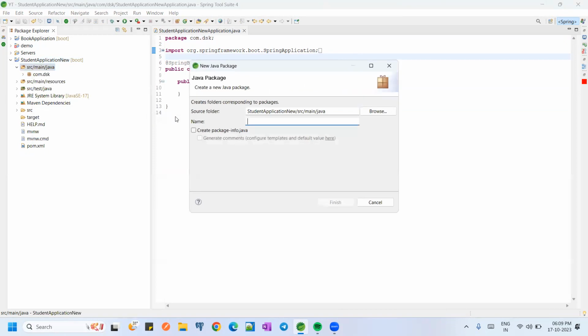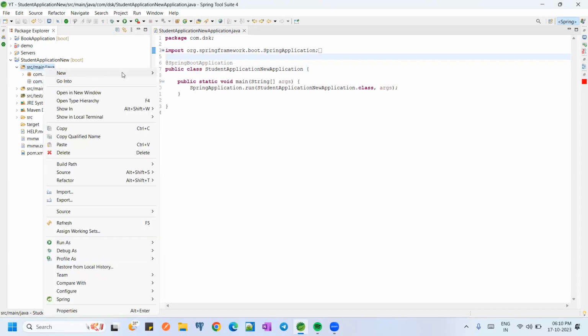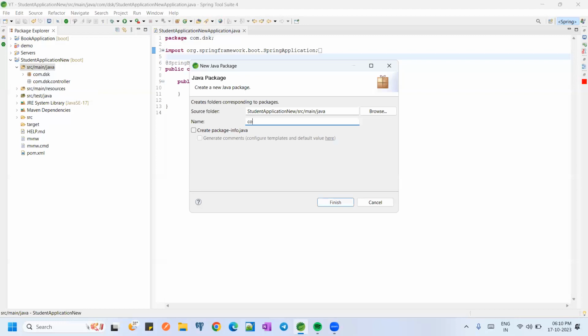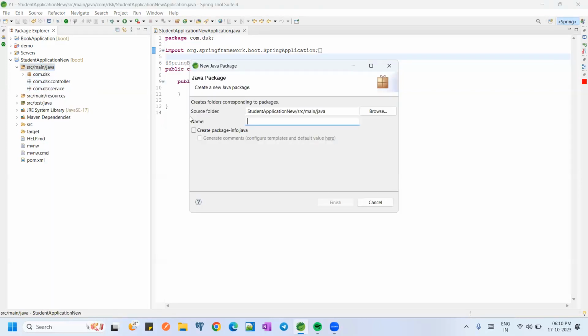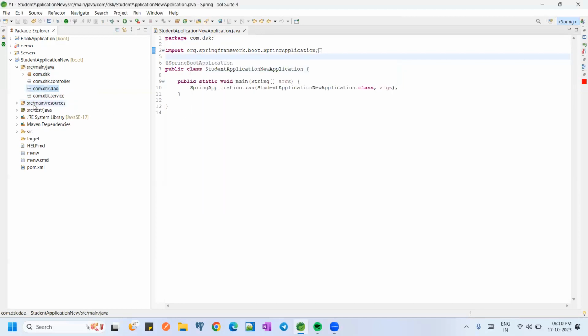So com.dsk.controller, com.dsk.service, and com.dsk.dao.